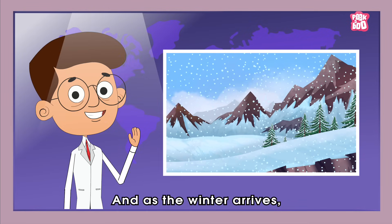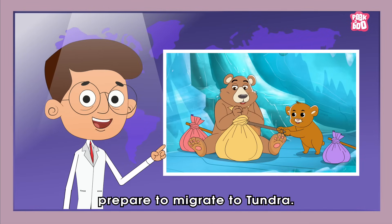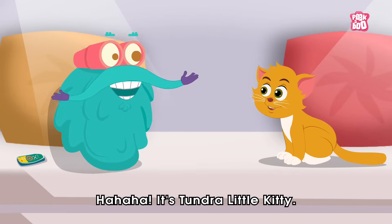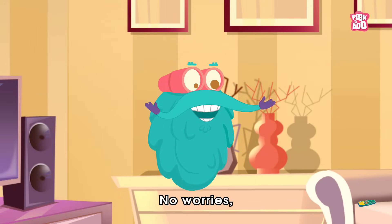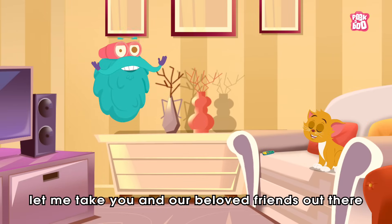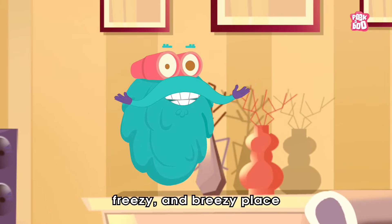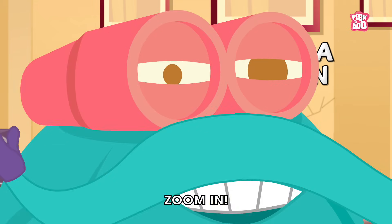As winter arrives, the mama bear and baby bear prepare to migrate to Tundra. A character reacts in surprise: 'Tundra? What?' It's Tundra, little kitty — haven't you heard of it before? No worries. In today's episode, let me take you and our beloved friends on a breathtaking journey of this chilly, freezy and breezy place we call the Tundra Region. Zoom in!